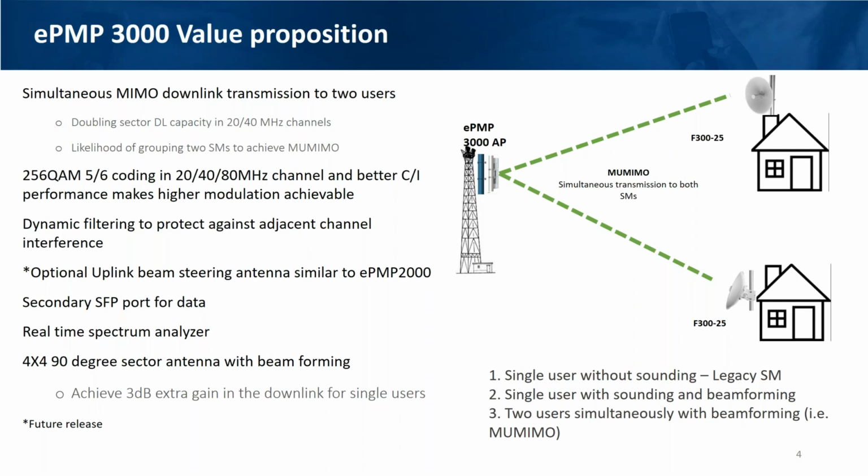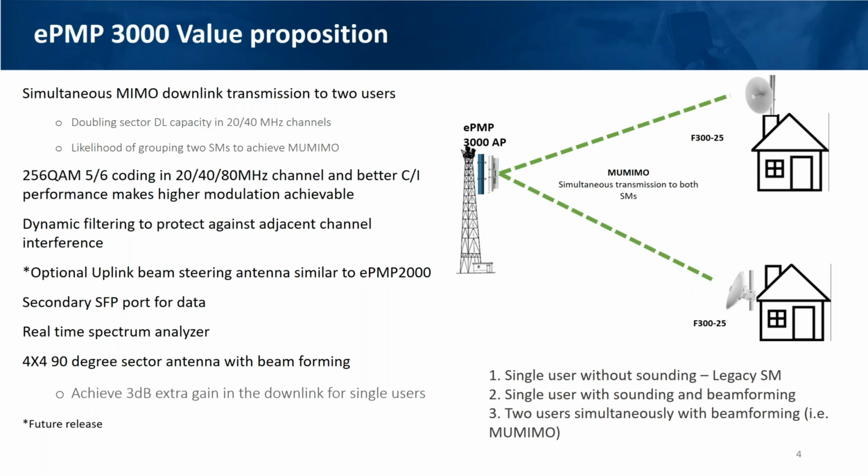Behind the scenes, the subscribers have to be 11ac Wave 2, so it's the Force 300 series products. There has to be sounding mechanisms, which is essentially a process where the subscriber is sending information saying, hey, I'm capable. You have to have traffic available to go to both subscribers. But all in all, those combinations of things are fairly easy to achieve, and you're able to get that MU-MIMO.